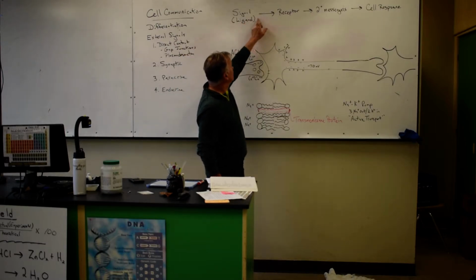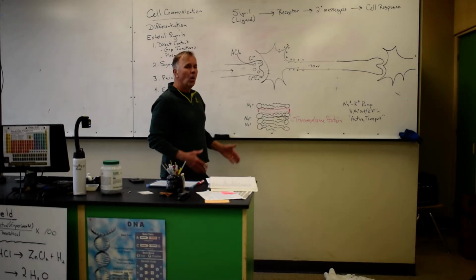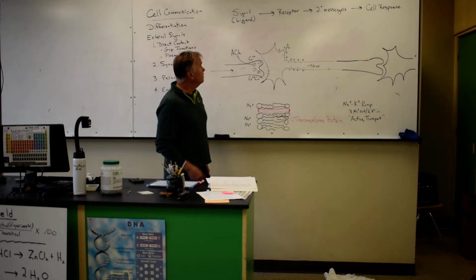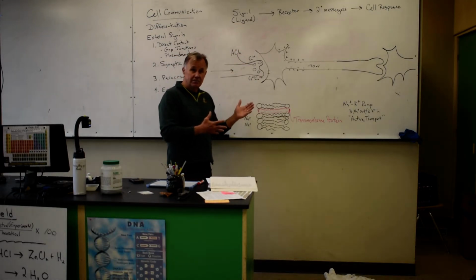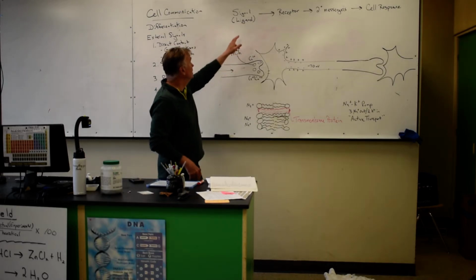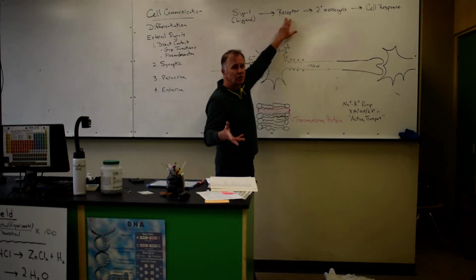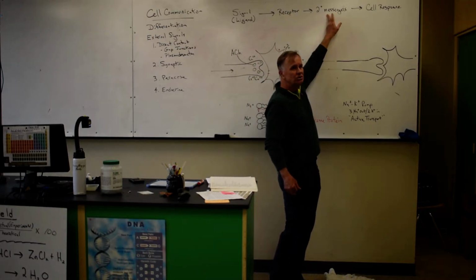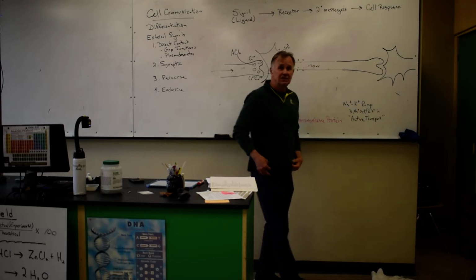That ligand is going to signal into a receptor, usually a transmembrane protein. Or if the ligand is lipid soluble, then it can go through the membrane and be an intracellular type of delivery. But most cells have this transmembrane protein which has a receptor which the ligand will fit into. Then that receptor usually has some sort of transformational change in its structure, which will activate secondary messengers, and then the secondary messengers will elicit a cell response.